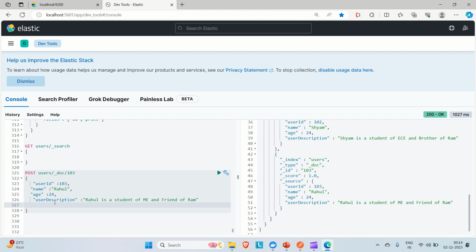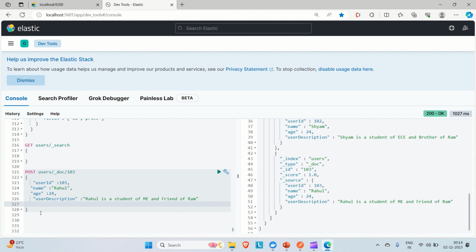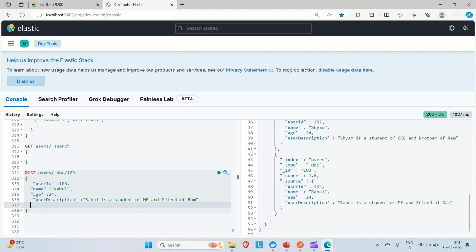Okay, so that is what we want to find out. How the multi-match query will help you in that, we are going to see by writing the multi-match query. Let me try to rephrase what the multi-match query will do. Multi-match, as the name suggests, the match means you want to search some text, and multi means you want to search that text across multiple fields. In a document you have multiple fields, and you want to search that text in the particular document or all the documents across all the fields.